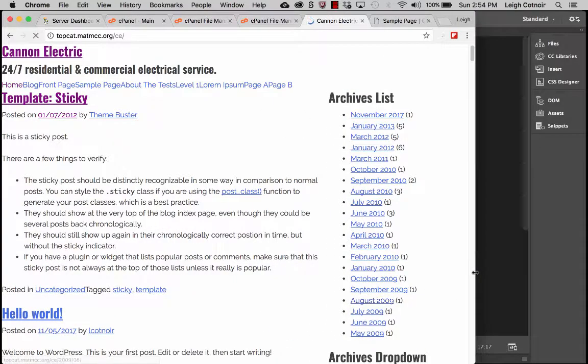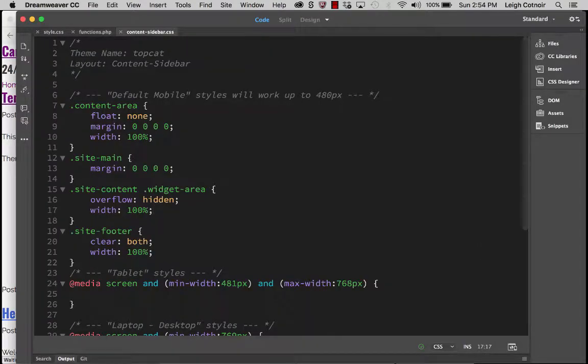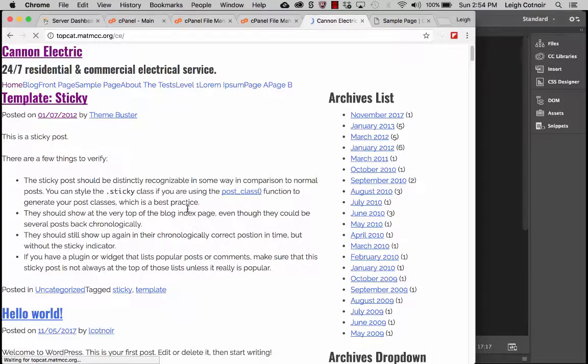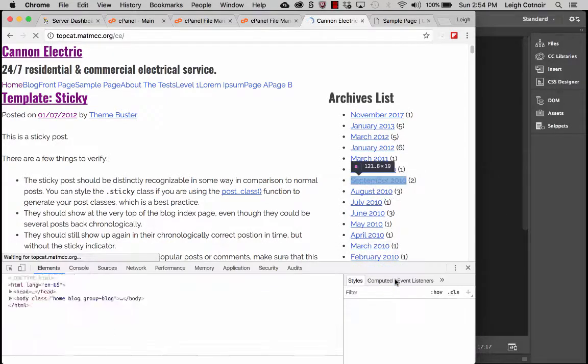And one of the things I'm really going to try to encourage you to do is use the inspector as much as you can. The reason for that is because it's going to help you see things live so that you're not constantly having to change it, upload, save it, and then see what it looks like. You can get a sense of what it's going to look like just by modifying the inspector properties. So let's just go here and we'll inspect something.